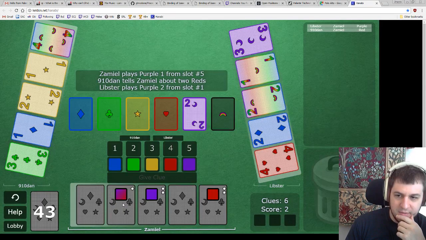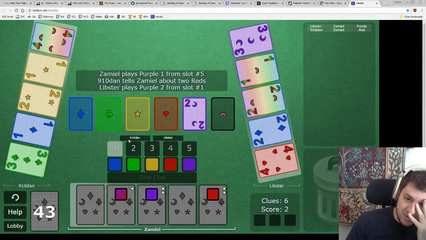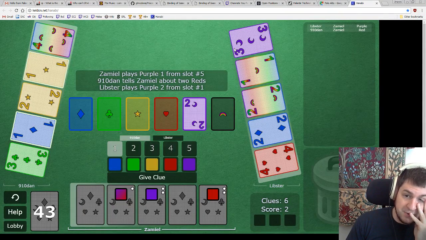So if I clue 1s to Dan, you could clue purples to Libster, and that would dupe multi 1 potentially. But I think he'll probably do that.